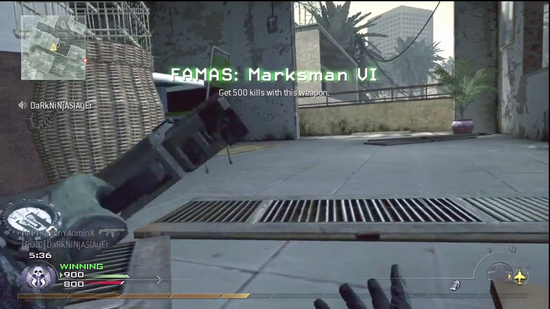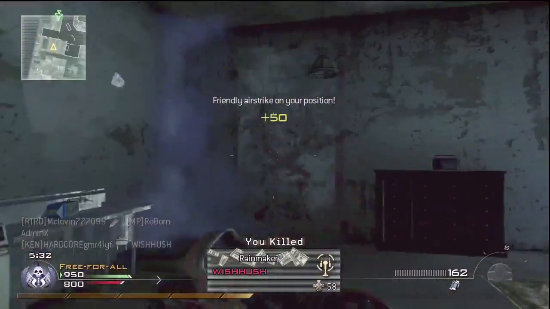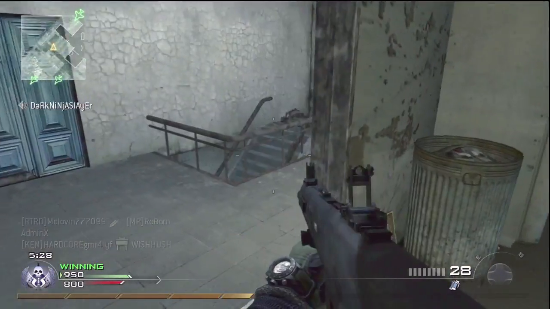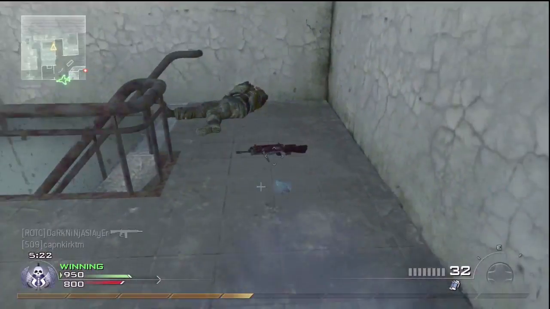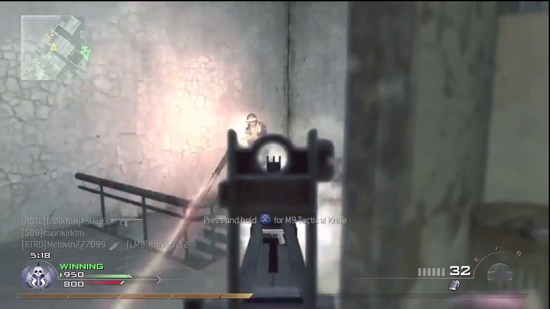here. And my baiting earns me my FAMAS Marksman 5, or was that 4? Anyway, 500 kills with the FAMAS. And I lay down my airstrike. Now I know this room next to me doesn't have a ceiling, so I wanted to make sure in case it was my airstrike was a little closer than I thought. I didn't get rained on.